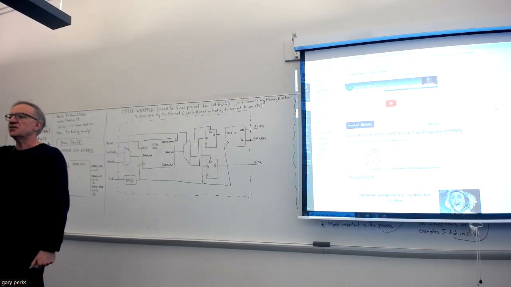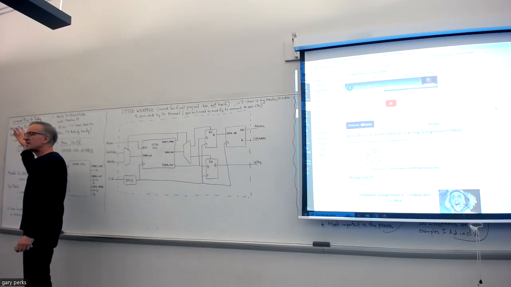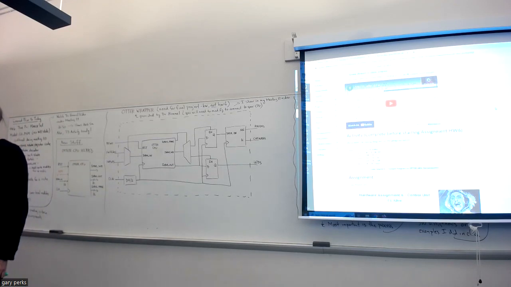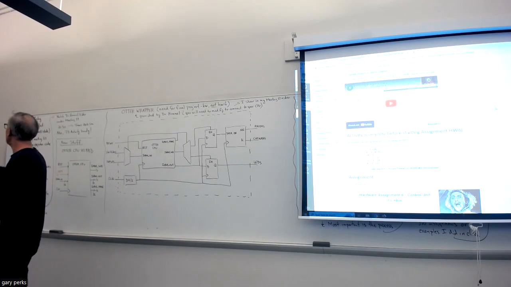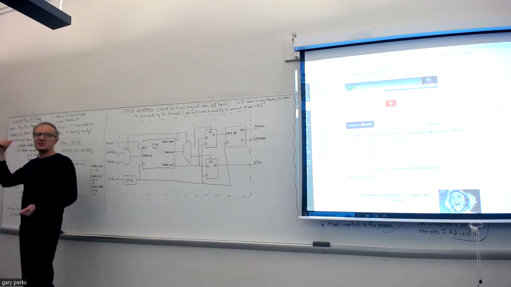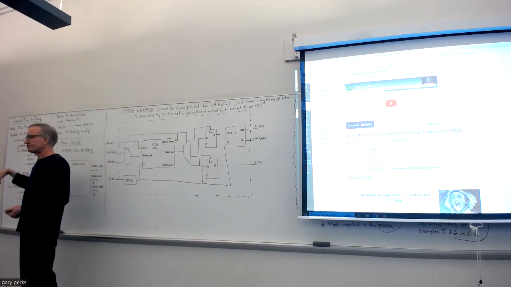So it doesn't have the same data path as a load word or a load byte. So the LUI doesn't need a write back state. It's like all the other instructions other than the load instructions. So because you don't have any load instructions in that sample program for hardware 6, your FSM for hardware 6 does not need the write back state. This means your states are the initial along with the fetch and execute.